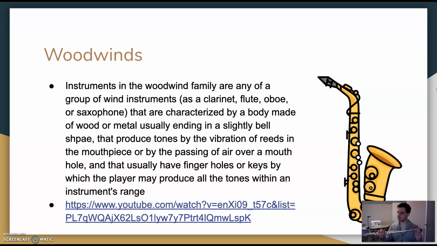Rather, in fact, flutes used to primarily be made out of wood. Now they are made out of metal, but they still use a wood piece on the inside to be able to tune. That's why it still fits and why its origins stay with the woodwind family. As for that instrument on the right, that saxophone, it is made out of metal, but on the mouthpiece, you still use the reed. As you see with the clarinet, you still use that reed piece to be able to produce the sound, thus keeping it with the woodwind family.